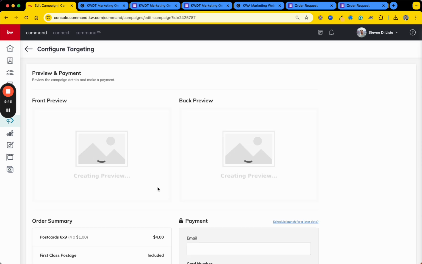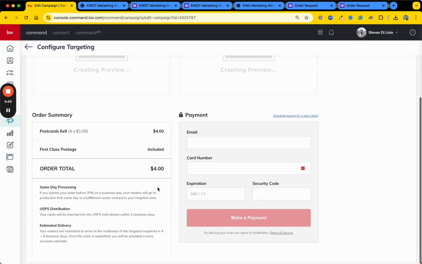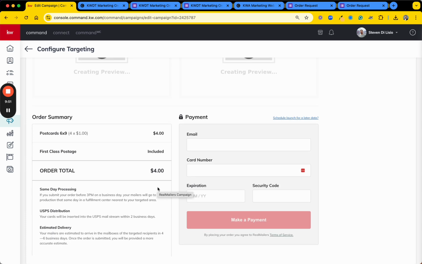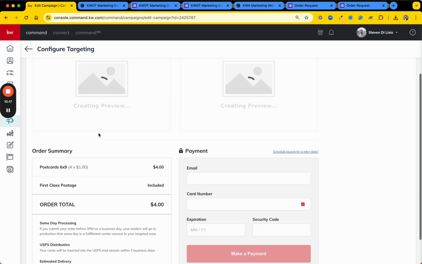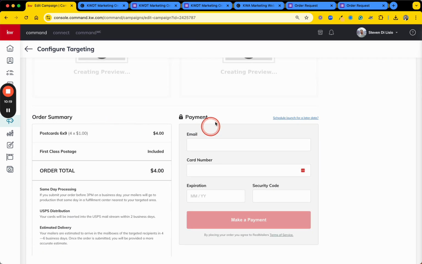One of the nice features as well is if you're sending the 4x6 postcard for birthdays or home anniversaries through the Market Center designs, those 4x6s are always sent first class. That's the only option, and they're only 77 cents for that first class. And you can see, yep, there it is, 4 to 6 business days. So if you need to get it out with a little bit more pinpoint accuracy, choose that first class mail. There are some other advantages as well, but that's going to be your main one here. Then all the steps are the same.